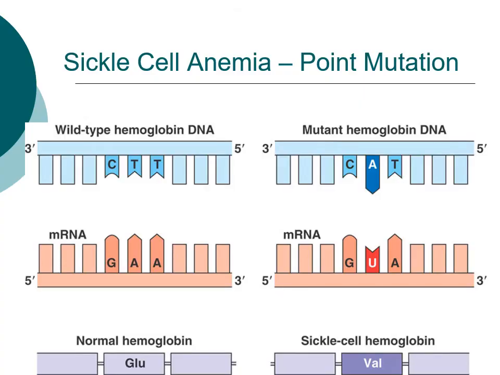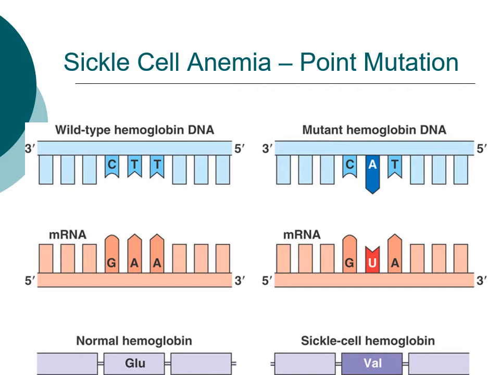Sickle cell anemia is also a point mutation. It's actually a fairly common point mutation, especially in people of African American descent. And the only reason it shows up in people of African American descent is that the original mutation occurred in that ethnic group, and they tended in the past to marry each other, and it propagated throughout their ethnicity. Other ethnic groups tend to have other genetic disorders, and then as we become more and more interbred with different ethnicities, because we're all humans, you don't see them isolated to certain groups anymore.